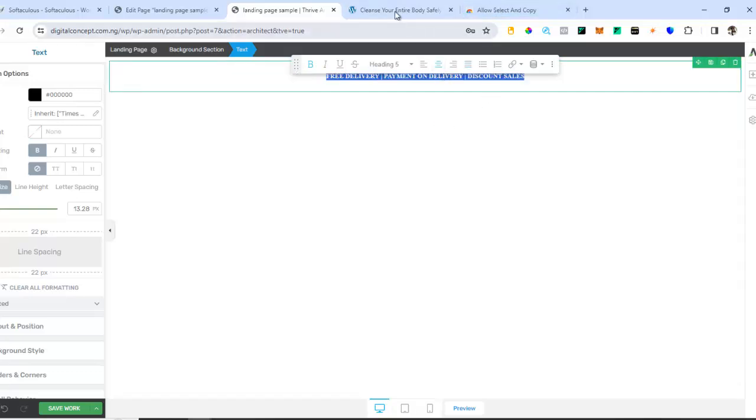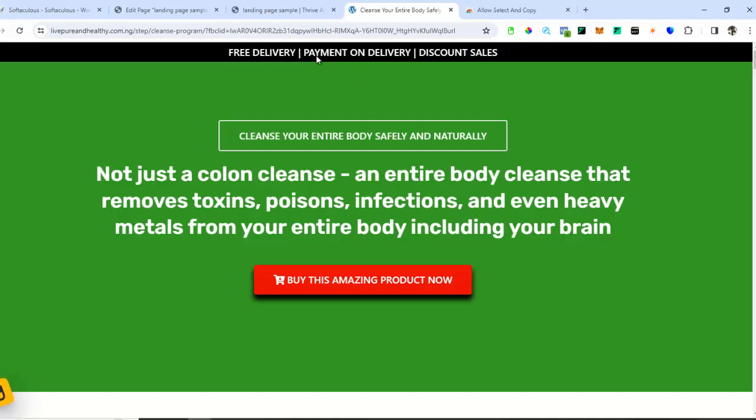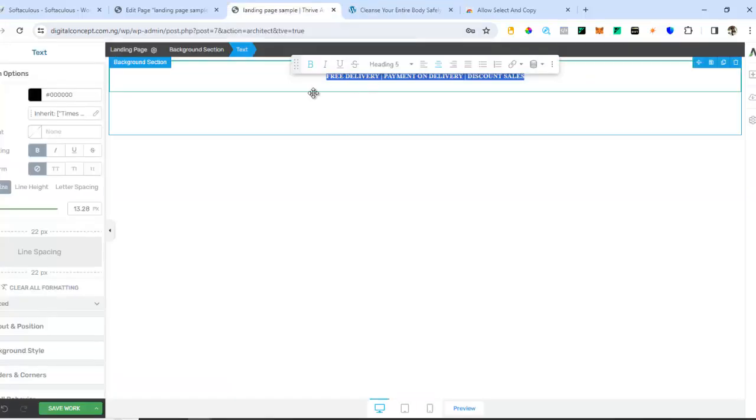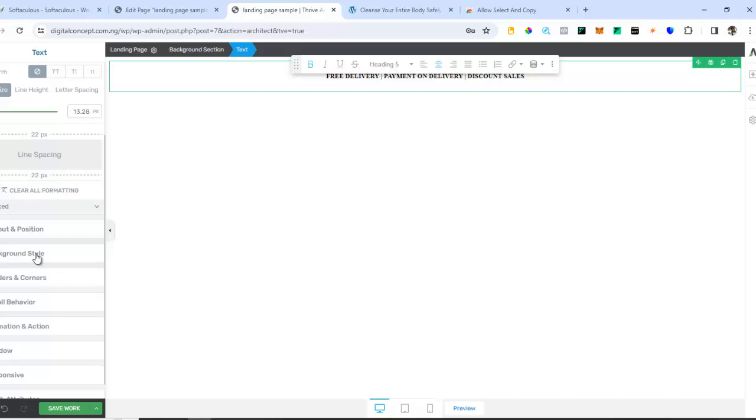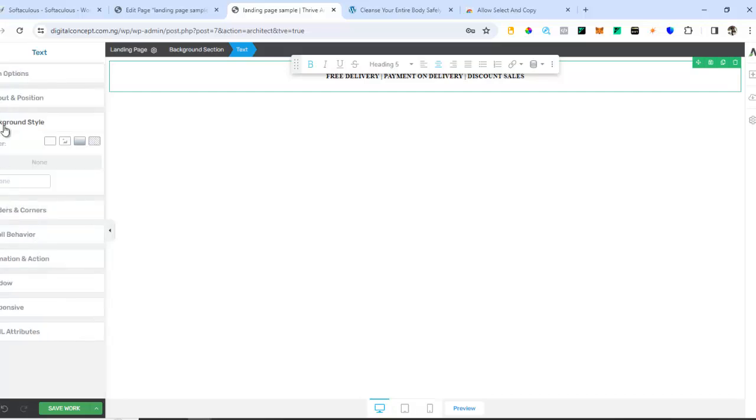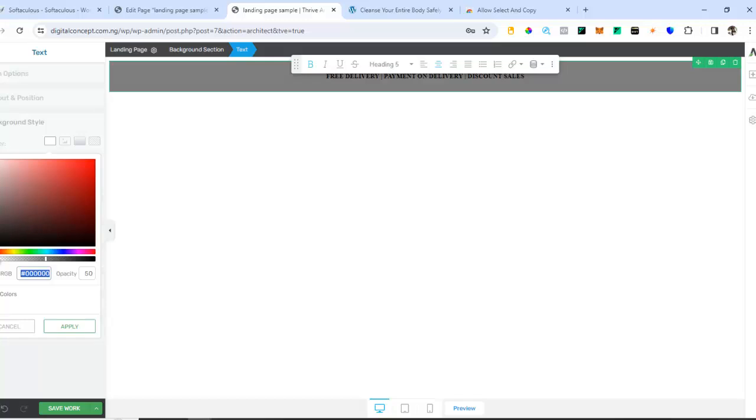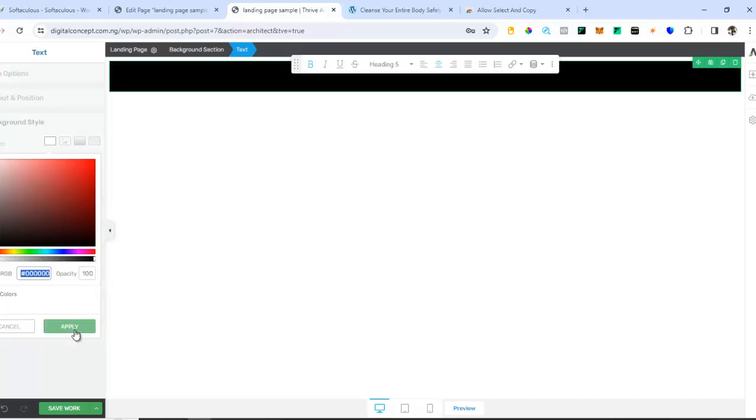Okay, now we'll come back here and observe that this is a white colored text on a black background. So we'll just select the background, make sure it's highlighted, then come to the left corner of your drive, scroll down and you'll see background style. Click on the background style, click on solid color, just at the right side of add layer, click on it, then select the color, black, increase the opacity and apply.